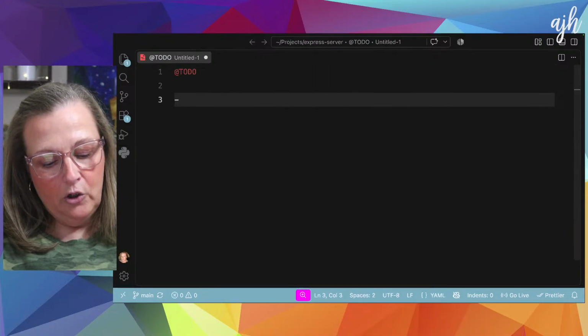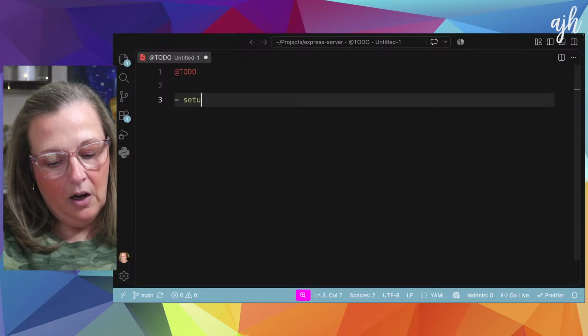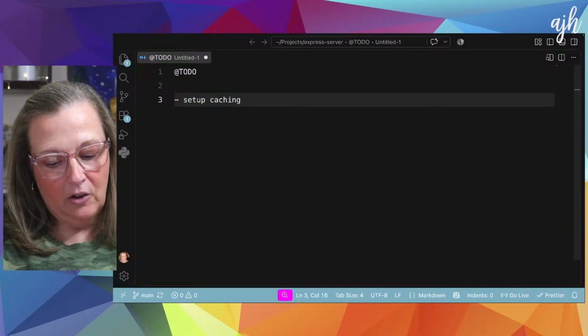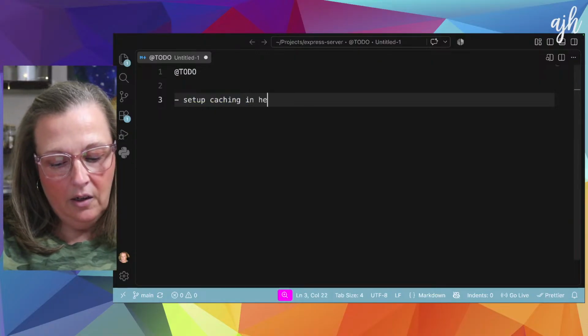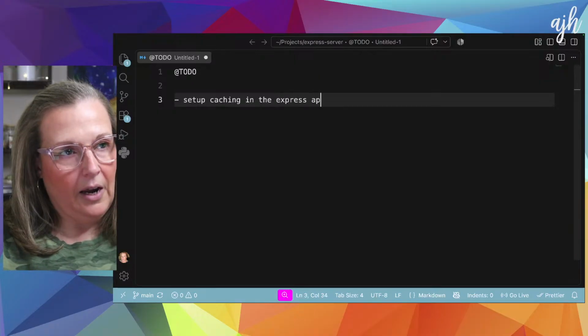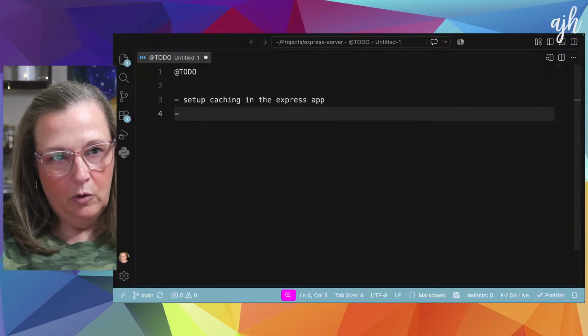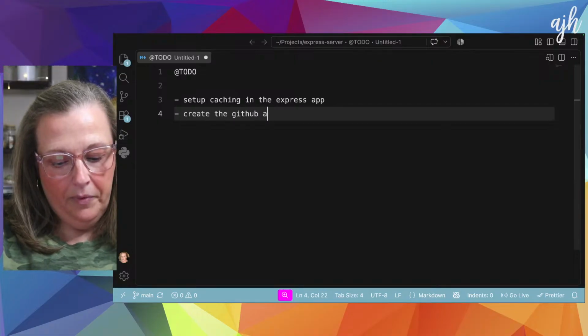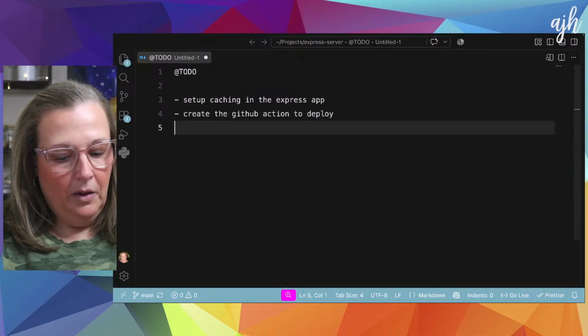So we need to set up caching in the Express app. We need to create the GitHub action to deploy.